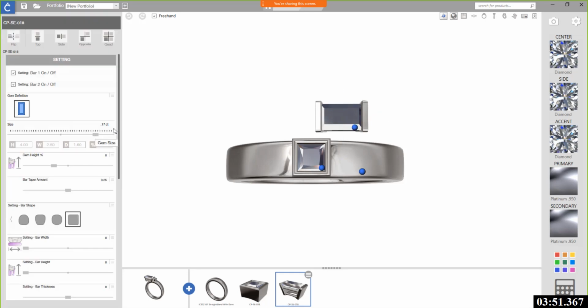Now with these taper baguettes, we've got a couple of different settings and it can be difficult to find the right size. So again, you just want to kind of work with this until you get the look that your customer likes. So you'll notice even though I'm going to the right, the size is changing pretty significantly, and that's because it's basing it on the height. So the height goes through a couple of different width adjustments, and that results in different sizes. So we literally jump from 8, 10, 16, 23 point stones, and then we go back to 8. So just keep that in mind when you're designing.